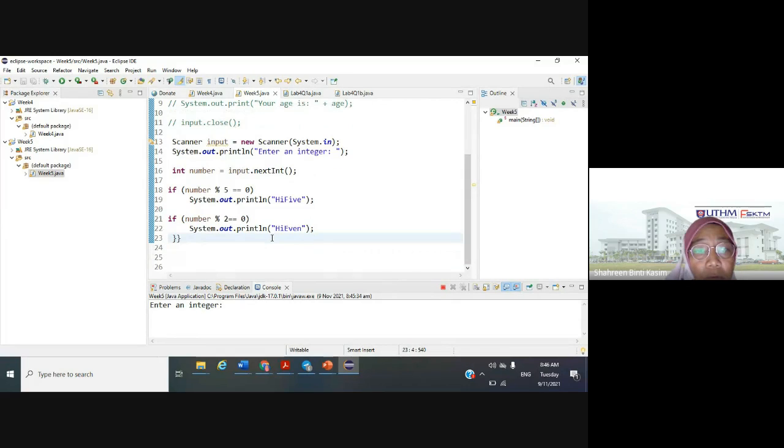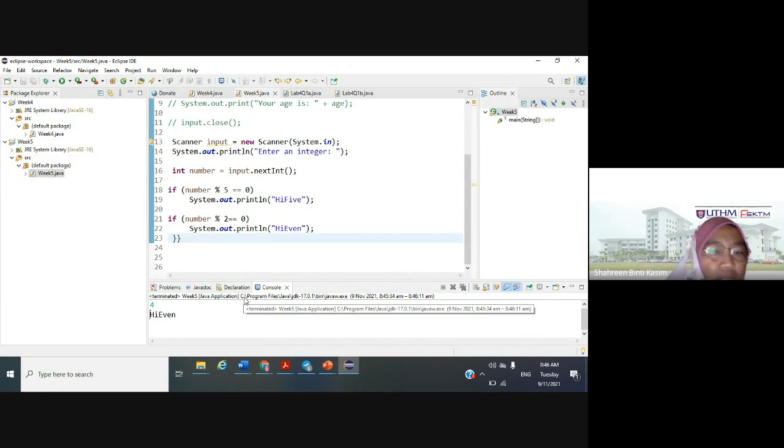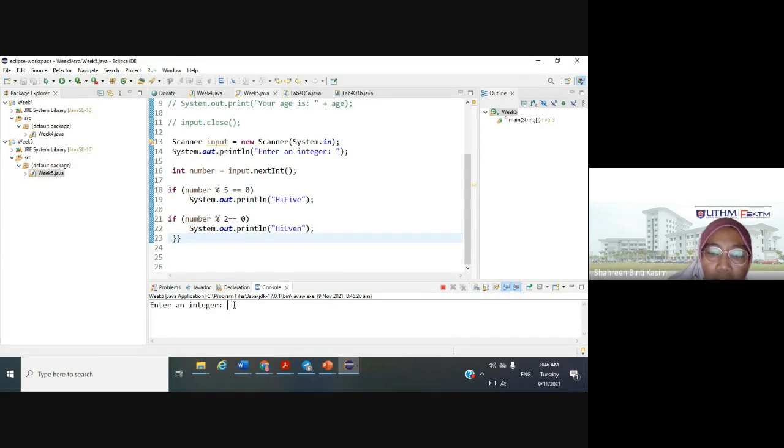Okay, so kita enter an integer. High even, it will print high even. This is if statement lah. If kita try another integer. Okay, high 5, high even, another integer.